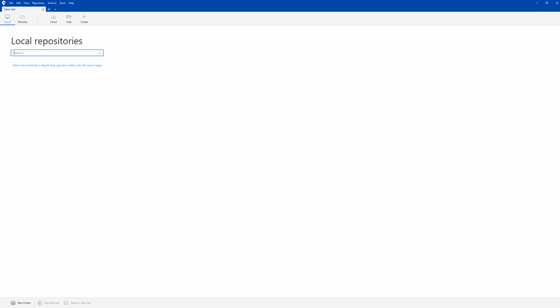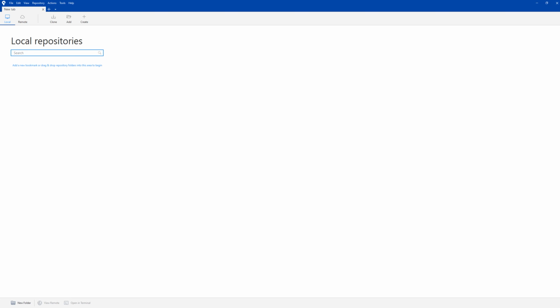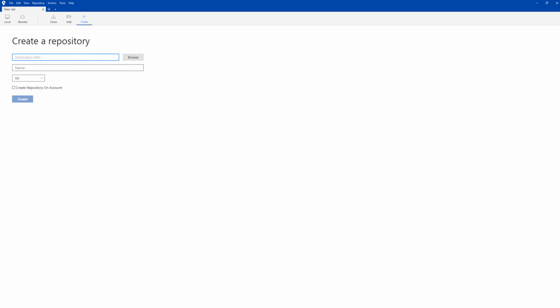So if you go to SourceTree, since we have our Unity project already opened up and running, click on the create button. That would ask you what the destination path is. Now, you need to understand what the word repository means. A repository is nothing but an area you're allocating, more like a file cabinet where you can have different versions. Or just imagine that you're sorting your album of photos chronologically over several years.